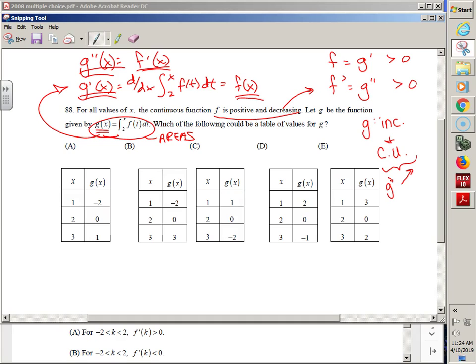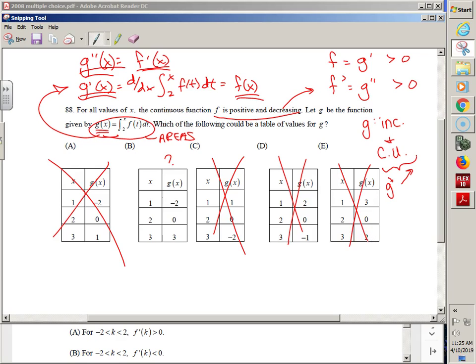So what do I need to see? I need to see y's going up and going up by larger increments. So if I see going up 2, going up 1, heck no, that's concave down. And I didn't see the curvature at all. Does that make sense? This one I see going up 2, going up 3, maybe. I see going up 1, no, going down. Forget that, it's not going down.